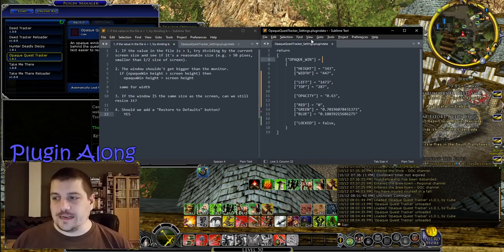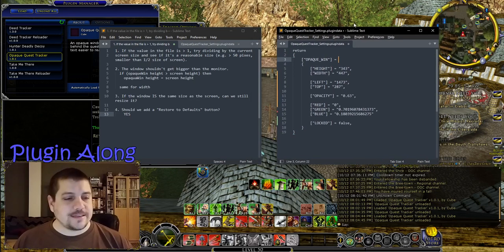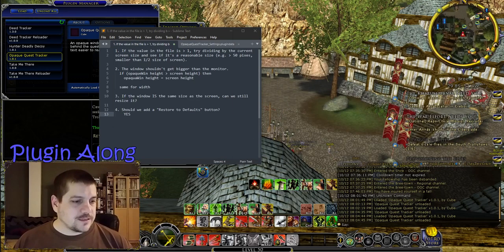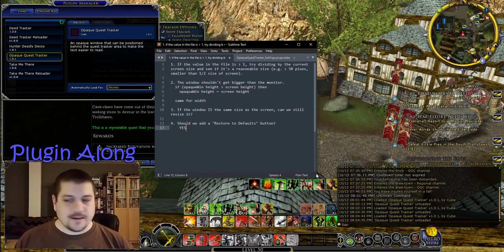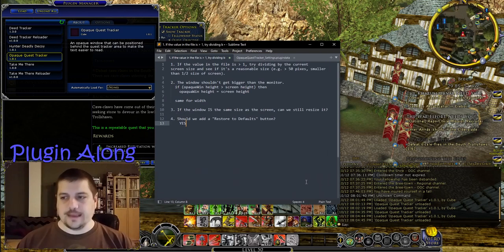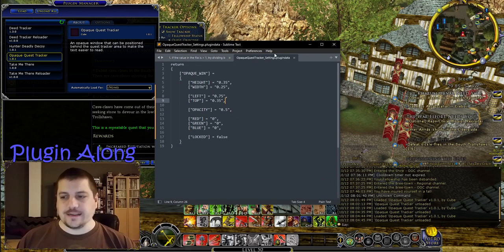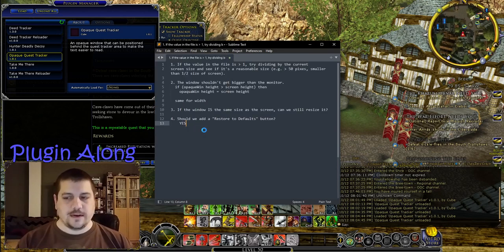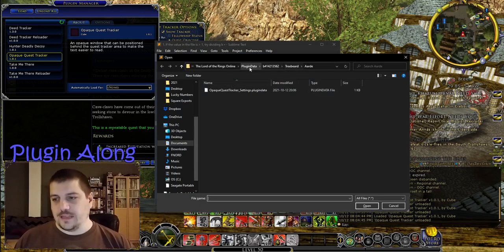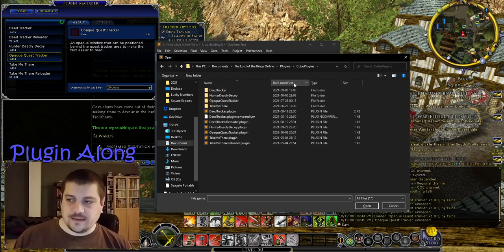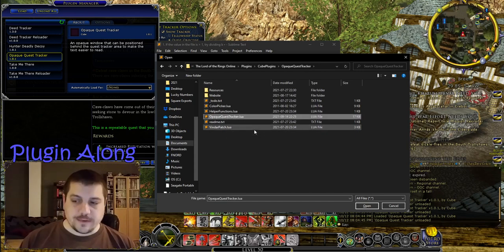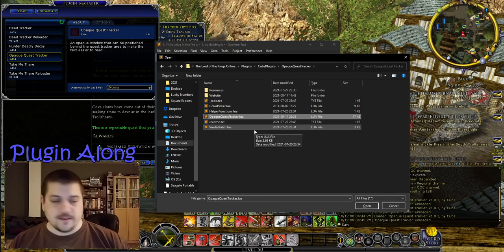Okay, so I'm going to keep this as a reminder to me of what can go wrong. I'm just going to slide it off the screen here. And this will be the working folder here. Okay, actually, I'll slide that off as well. Let's go ahead and actually open up one of the plugin files, though. So, Opaque Quest Tracker is in Cube Plugins. And then, within that, we're going to open opaquequesttracker.lua.